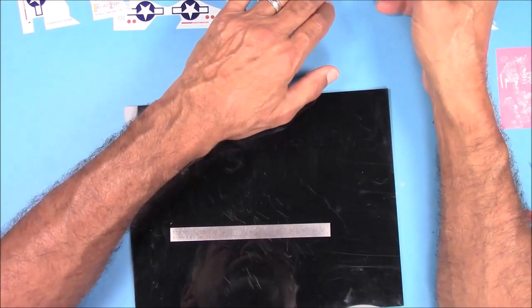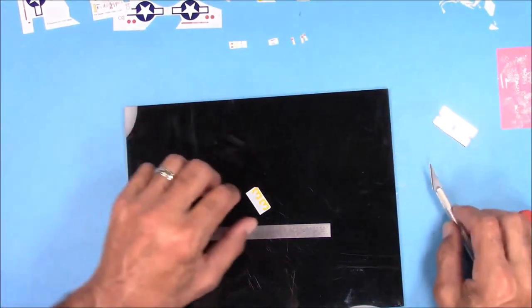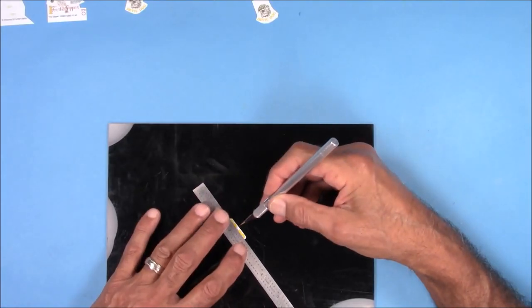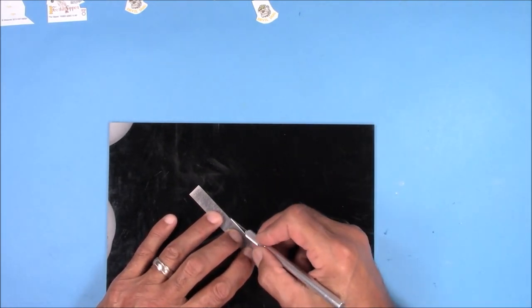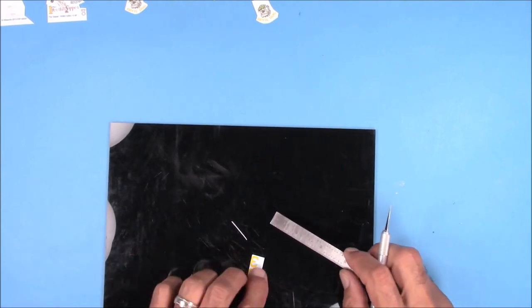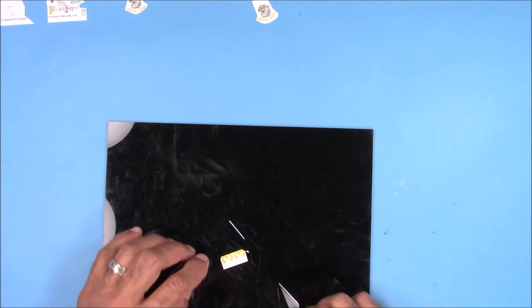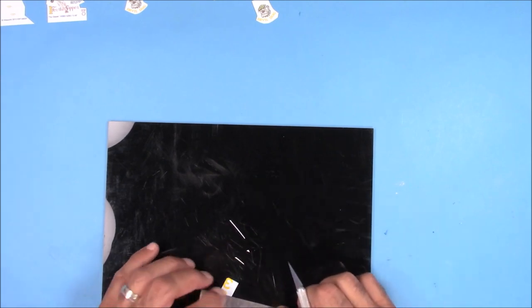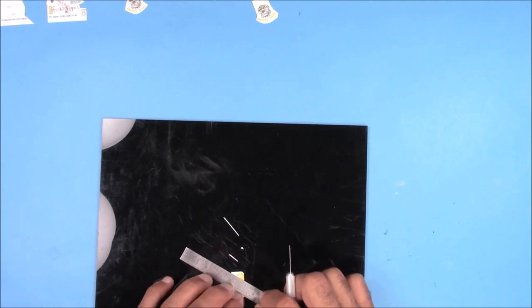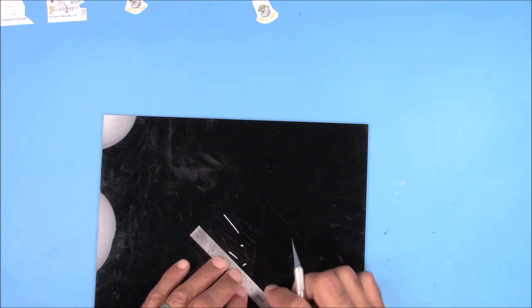Next I will show you how I cut out a set of numbers. Once more, I'm going to speed the video up to save some time. When you're cutting out these numbers, you need to be very, very careful on cutting out the edges. And when you're notching out the interior part of some numbers, like say a 3 or an A or an M, you don't necessarily have to cut all of the clear film out, but the majority of it should be cut out in order to reduce the probability of getting any silvering.